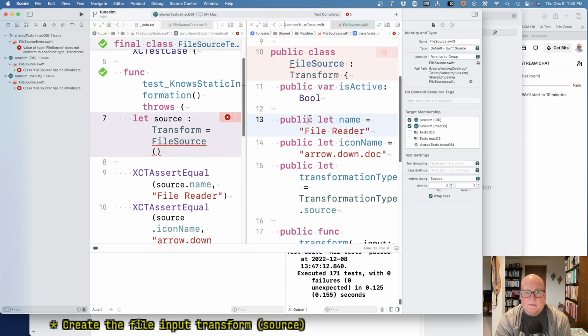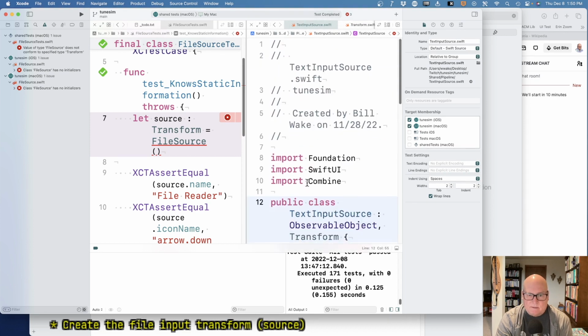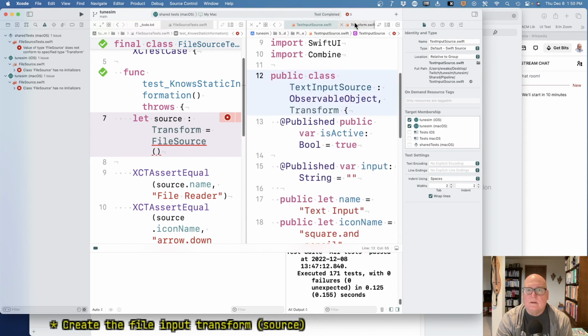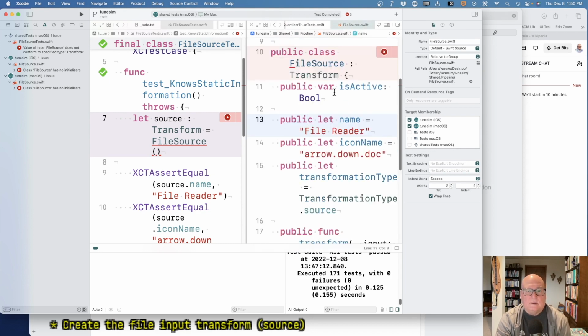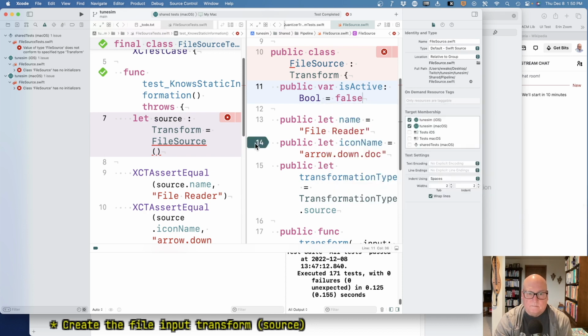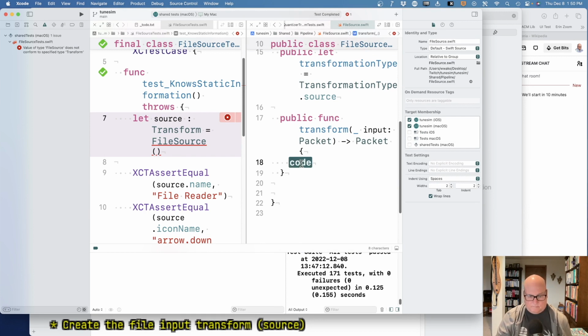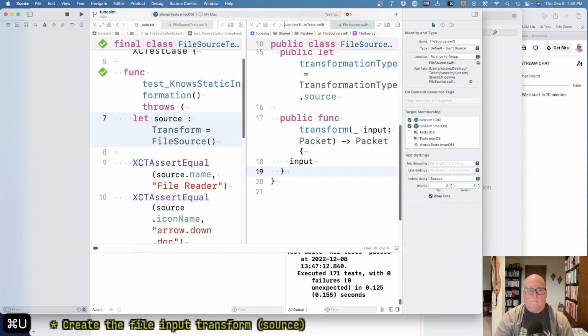What's the matter? Has no initializers. Does it need one? I guess I have to initialize my values if I want. Okay, this should pass.